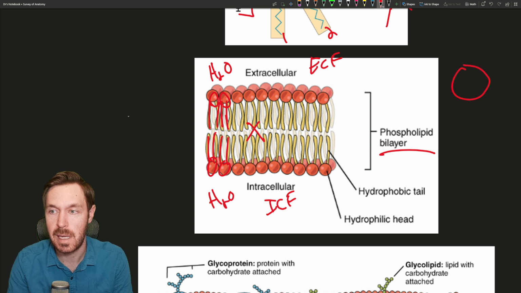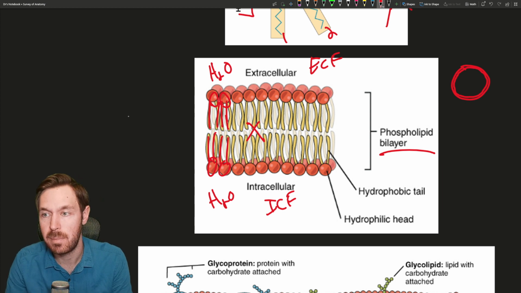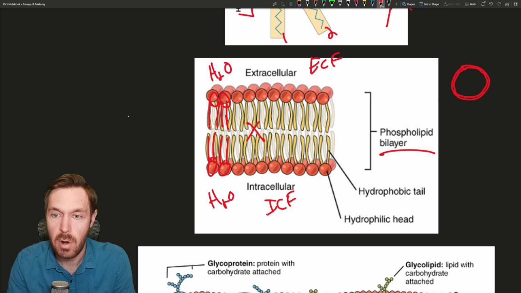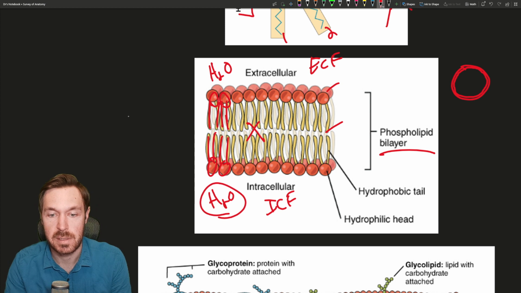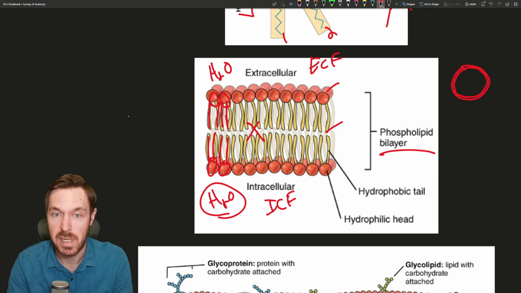And when we draw a round cell, that is a double layer cell membrane. So whenever we say membrane, it's a phospholipid bilayer because that's just the structure of how it is. And there are no bonds that hold these heads together. The only thing that holds cell membranes together are the fact that the heads are hydrophilic and the tails are hydrophobic, and the presence of water. If you remove polar water, remember water is polar, and add a non-polar solvent, the structure would fall apart. So water is one reason, besides many other reasons, that water is essential for life.